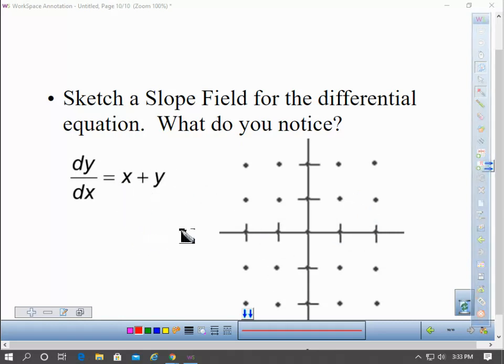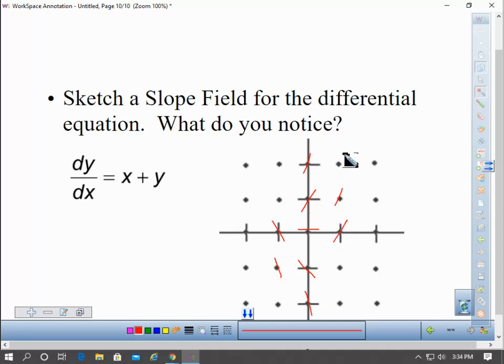All right, so then it's a little more complicated with this many points. It takes a lot longer. So if I did 0, 0, that's an easy one. If I do 0, 1, that's going to be a slope of 1. 1, 0 is going to be a slope of 1. 0, -1 will be a slope of -1. -1, 0 will be a slope of -1. 1, 1 would have a slope of 2. And 0, 2 would have a slope of 2. 0, -2 would have a slope of -2. -1, -1 would have a slope of -2.